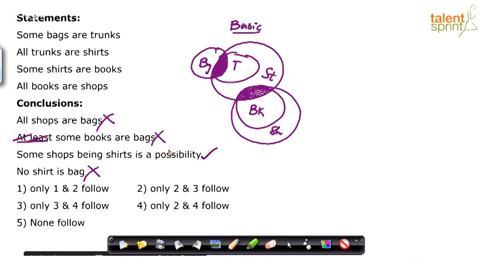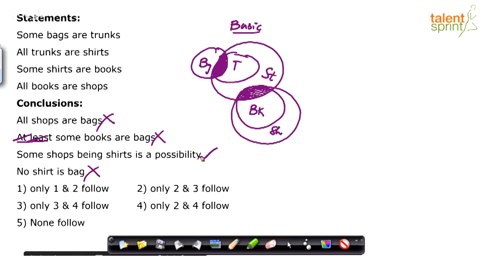But many students have also told me in many of the live sessions that, sir, I have found that a definite conclusion when given in terms of possibility is taken as wrong. So the point I'm trying to make is there are two views of this. Should we take it as right or wrong? I would say take it as right. I would still say take it as right, right?